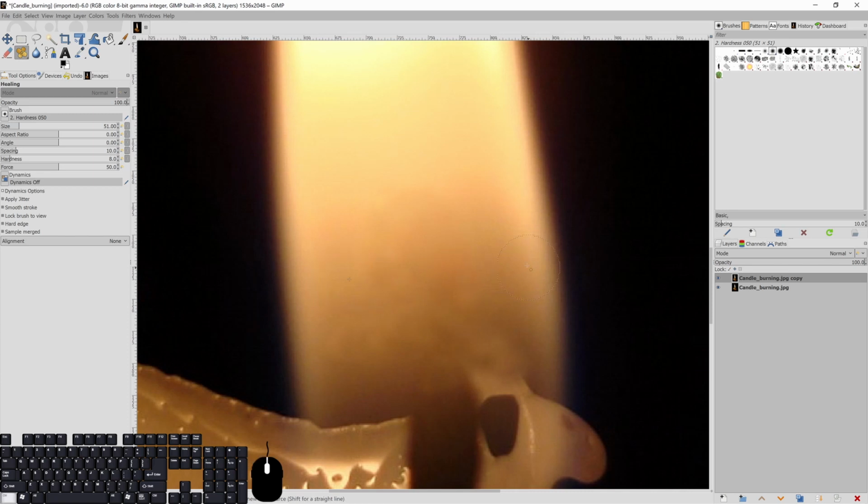And as I'm doing this, just keep in mind, we're going to be looking at this from really far away. We don't need to spend a whole lot of time doing this. You probably could get away without doing a whole lot of what I'm doing here. In fact, I think in the example that I showed, I did a lot less work on that one. But I'm just showing you how you can do this in case you are going to have the camera closer or you're going to use this for something else.